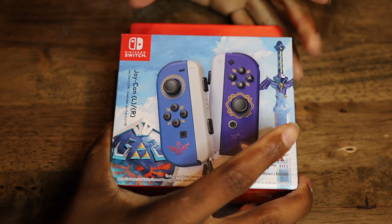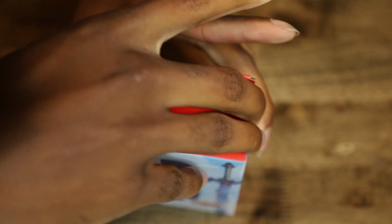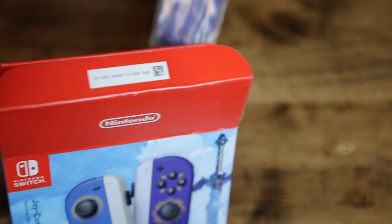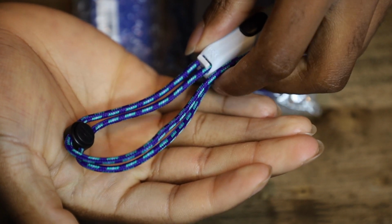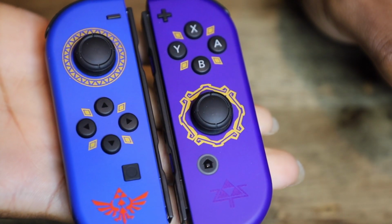So here we are. We got the nice Joy-Cons themselves. Beautiful controller. We're just gonna unbox it. All right, so that's it. You got some nice material right here. This looks pretty cool to go with the Joy-Cons. And then lastly, got the Joy-Cons themselves. They did a really good job with the design.